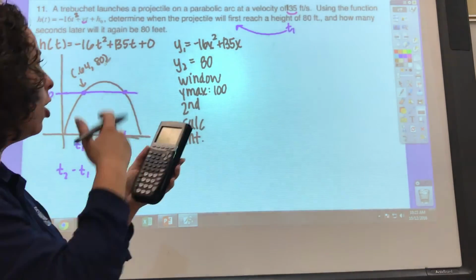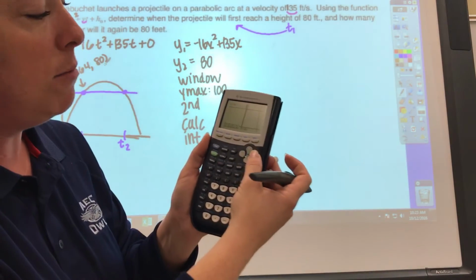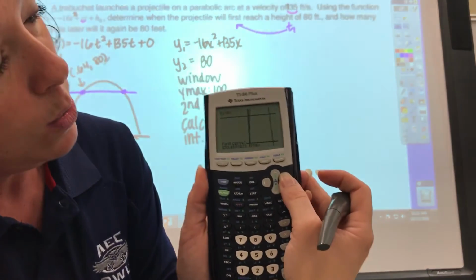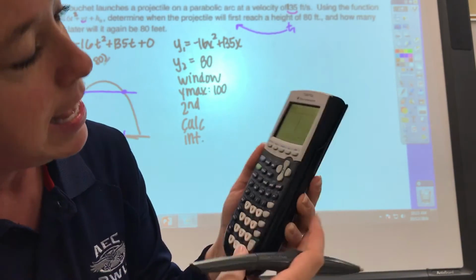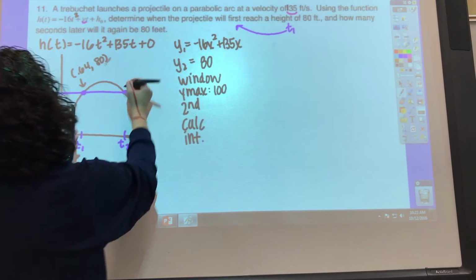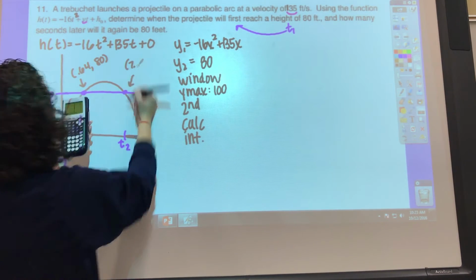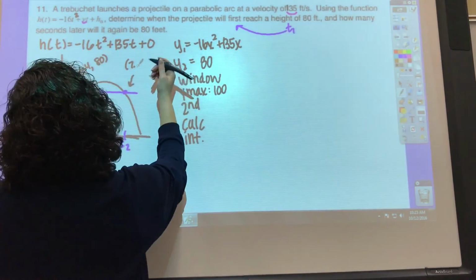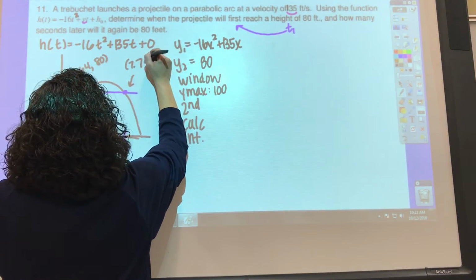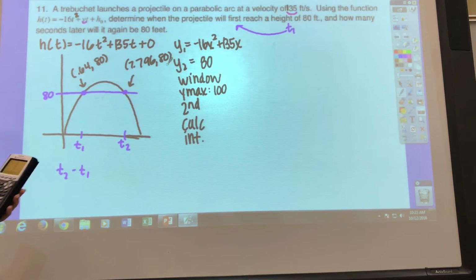Okay, now I'm going to do the whole process again. Second, calc 5, hit the up arrow, move Blinky way over here on top of the other intersection point, and hit enter 3 times. And I just got that is 7.796. So how will we round that? Let's just do 7.796, comma 80. There's other ways you can round, but let's just do that so we can preserve some of the value.